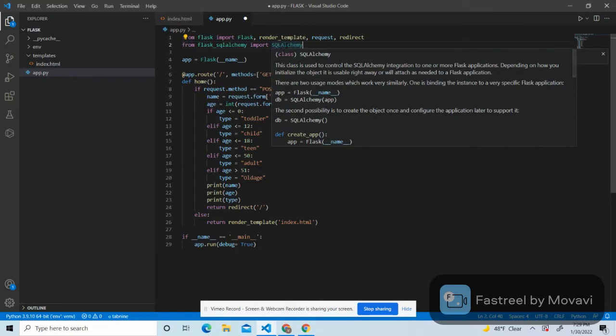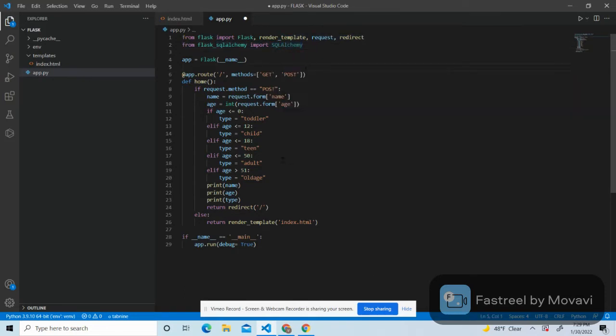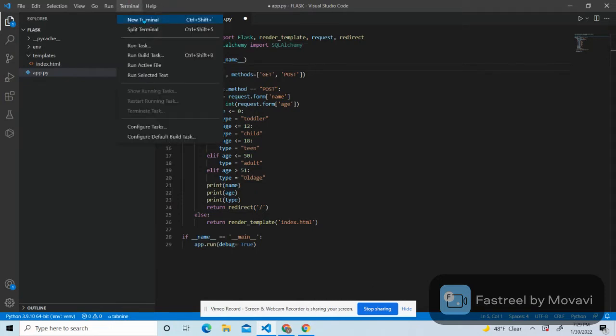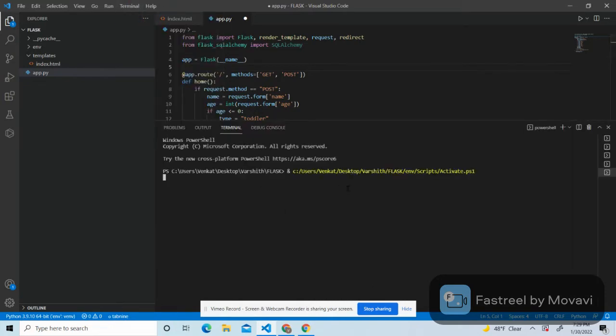You need to follow the caps for SQLA because that's the module. And to install this, all you need to do is pip install flask-sqlalchemy.